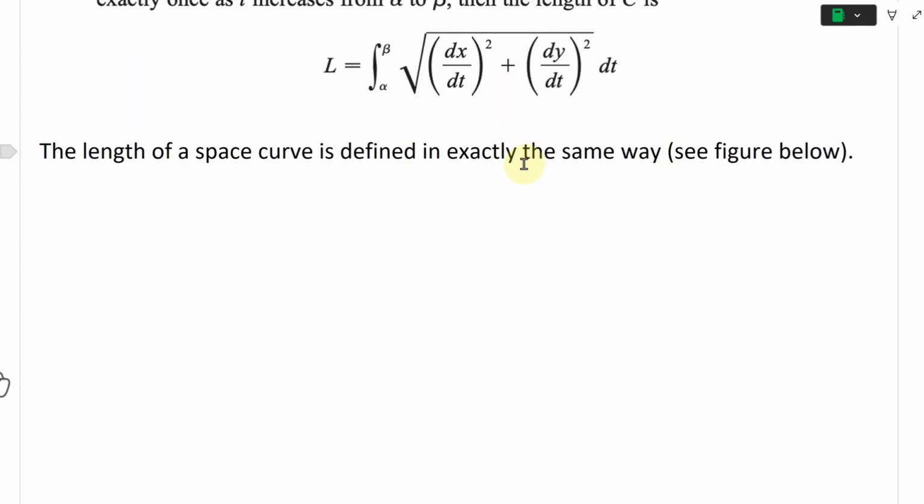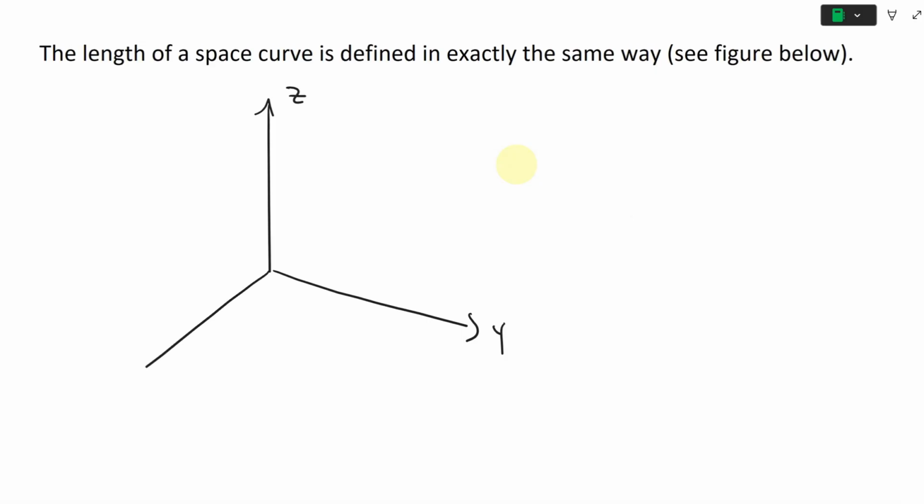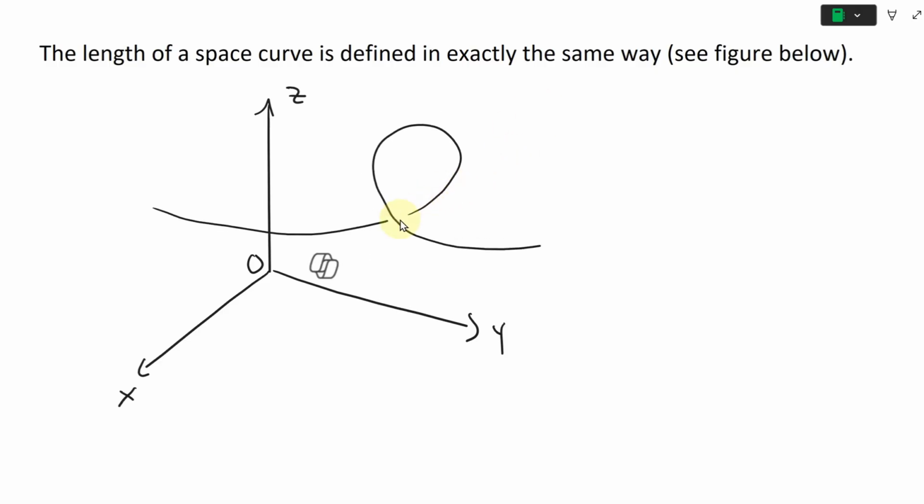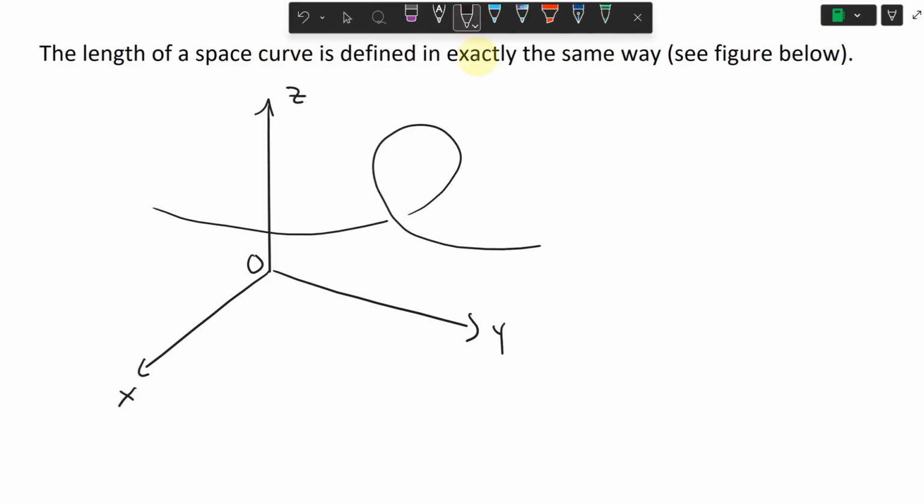So what I'll do here is, let's say we had in 3 dimensions, a y, z, and this is going to be the x coordinates there. And this is the origin. So let's say we had a space curve that goes like this, goes like that, and then it cuts in like this and goes around like that, or goes behind. Actually, I just fixed that up. The calculus book had it the other way around, so that this had the looping from the back and then going into the front. Like that.